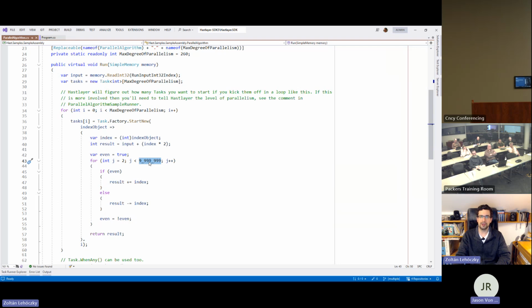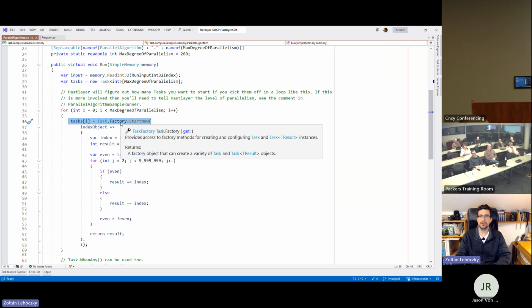And what's more important is that this is done in a task. Now, I guess everybody here is familiar with the Task Parallel Library, but if not, you can think of these tasks as an abstraction over threads. Pretty much we are starting threads here, but the .NET task scheduler will make sure that we are not overloading our CPU.